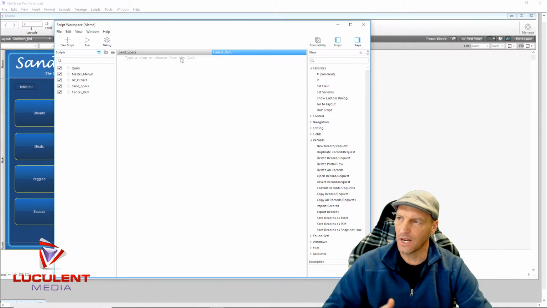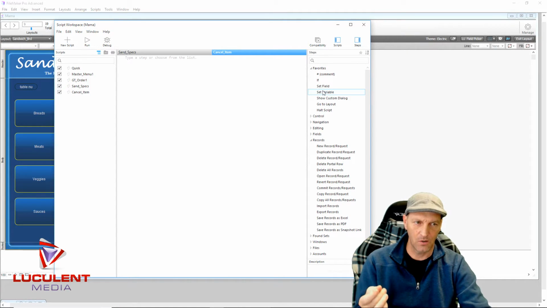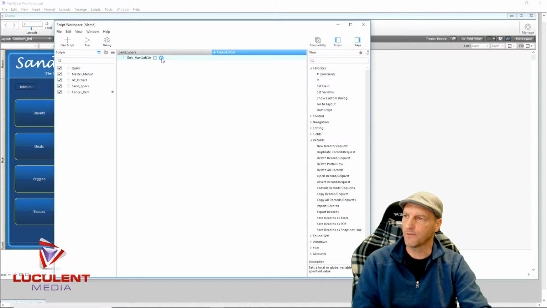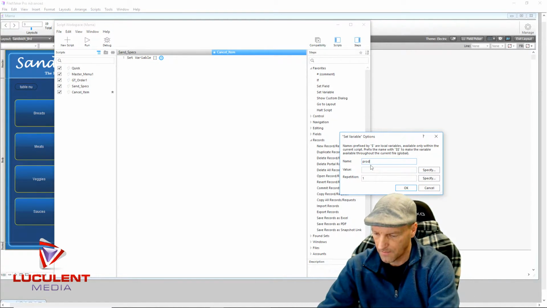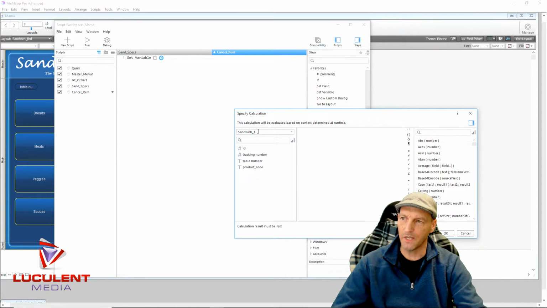So on our cancel item script, the first thing we need to do is set a few variables. It's pretty common. The very first variable that we're going to set, we're going to call it product. And it is actually going to be on sandwich 1, the product code, but not this product code.